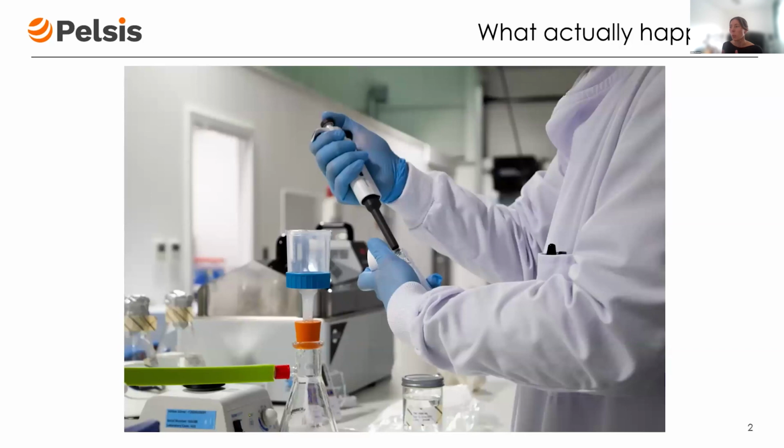Okay. So when you think about a lab test, you might think about everyone dressed up to the nines in lab coats and gloves, working with beakers and glassware, measuring tiny amounts of different solutions, and it all looks very scientific. Actually, on a day-to-day basis, when you're working in an insect lab, it's quite messy. There are lots of bugs around and lots of bits of food for the insects. You try to keep it as clean as possible, but it's not as sterile as the lab environment we normally think about. And it normally smells a little bit as well, because the insects do produce an odor over time.